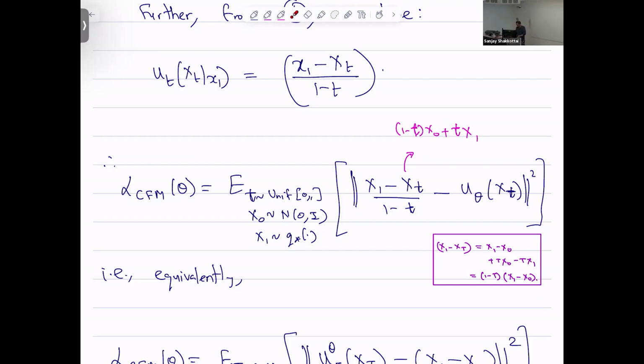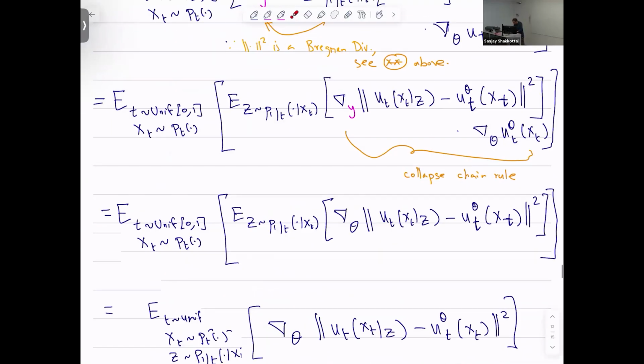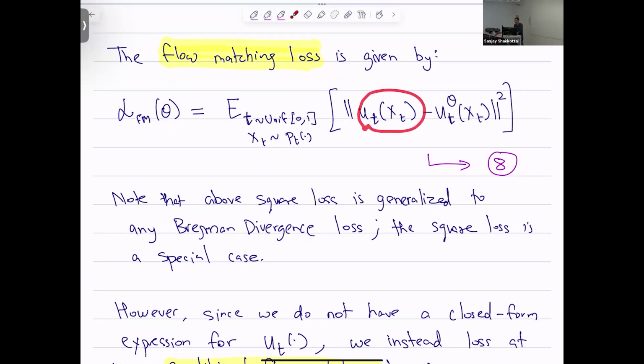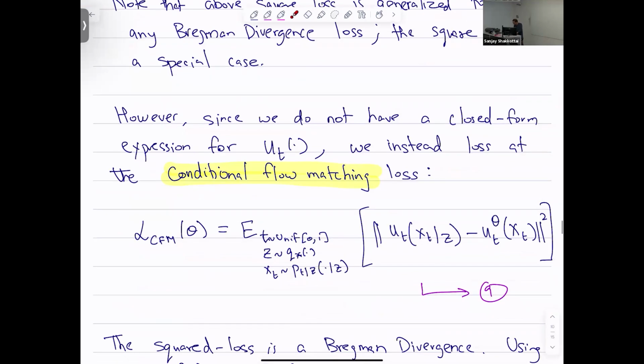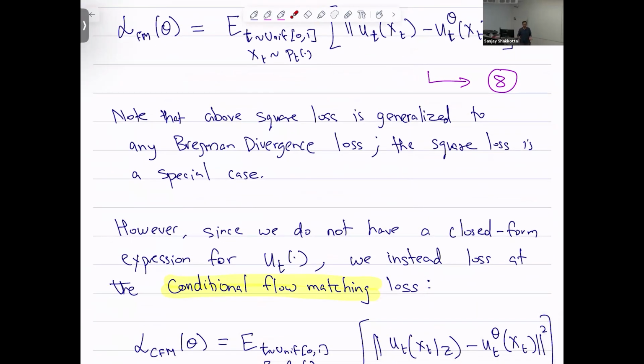In that case, how is it different from actual flow matching? The key difference between flow matching and conditional flow matching is the cost. This is the unconditional field I'm optimizing. Here I'm optimizing a conditional field. Okay, and the question is, are these the same when they're averaged? That's basically what it comes down to. And they're not, but up to a constant shift they are, which is why the gradients are exactly the same with respect to theta.